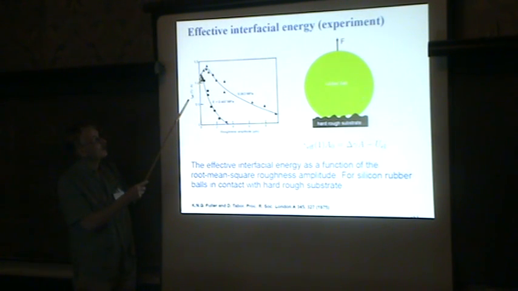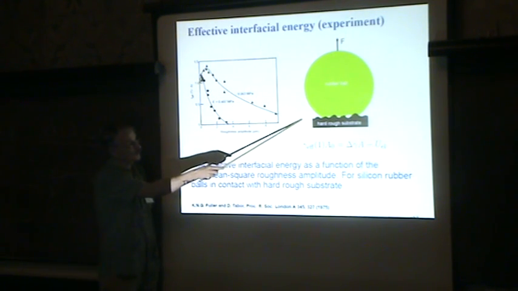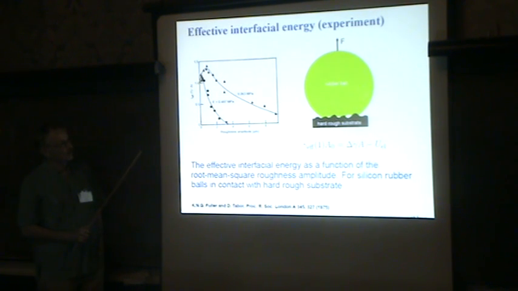And here they have plotted the pull-off force as a function of the root mean square roughness of the substrate. They use two different rubbers, a little stiffer rubber with an elastic modulus of roughly 0.5 megapascal, and another rubber which is about 10 times softer. You can see that for the stiffer rubber, already a few micrometers of roughness make the adhesion disappear. If you have a softer rubber, you have to go to larger roughness before adhesion disappears.